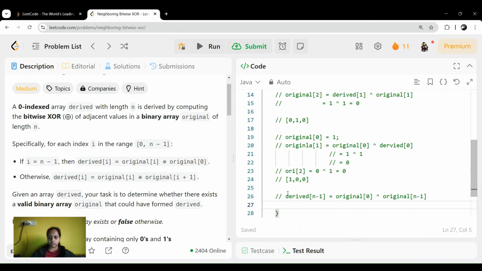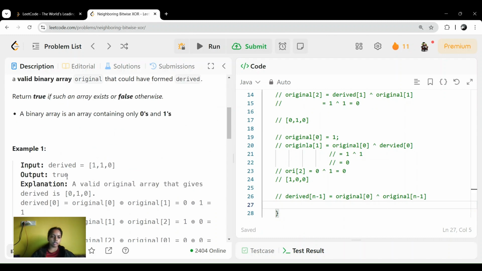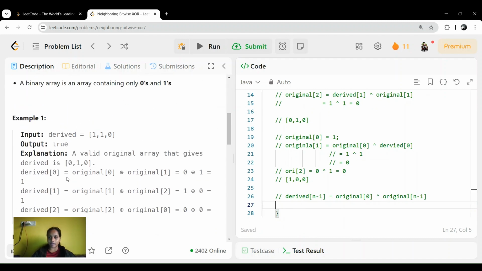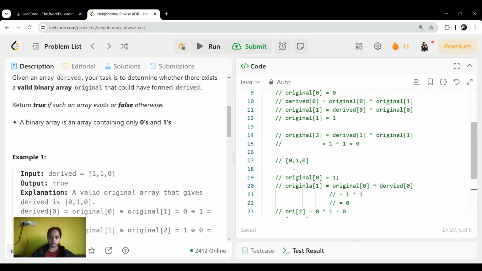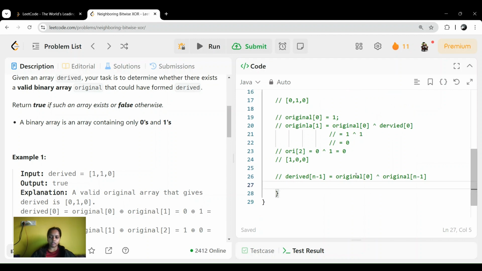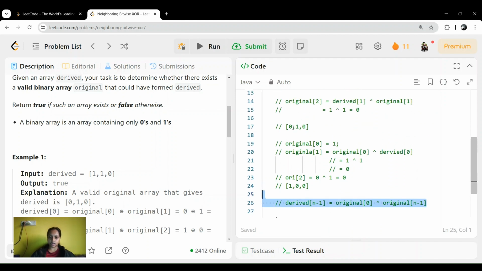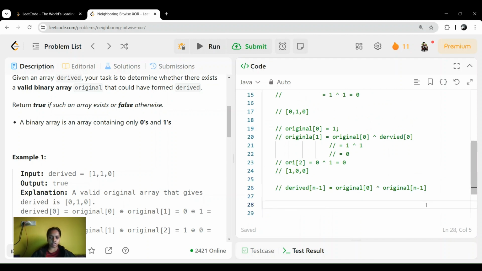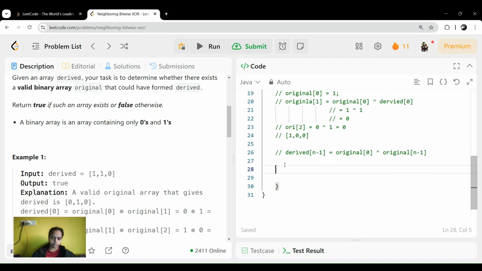In both cases, as we don't need to return which array, we just have to return true or false. So if any of these is original, it doesn't matter which one is the original array. For us, what matters is whether there is an original array or not. So we will check this condition for both the cases and return. This is the brute force, so let's write the code for this, and after this we will solve it in the optimal solution. So let's start coding.